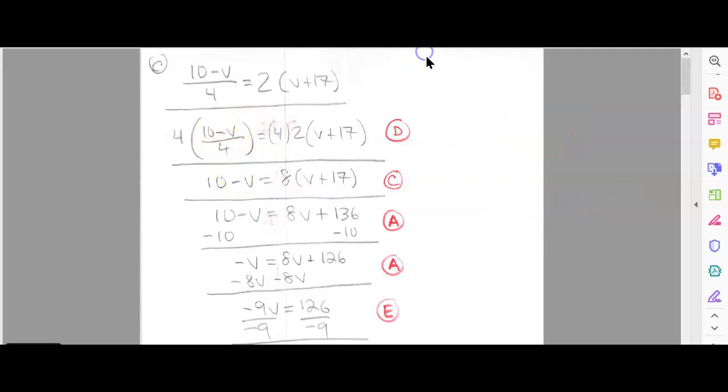So let's erase. So we know the rule is that if we apply an action to one side of the equation, we must do it onto the other. So notice I multiply every term on this side, this section here, by 4. I must do the same thing here. Now this is something very interesting because with this 4, I've already sort of got something happening. Let me erase this. I already got 2 times v plus 17.